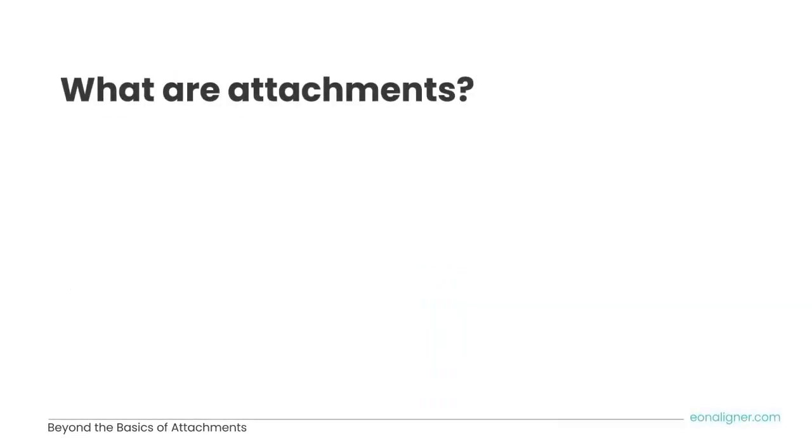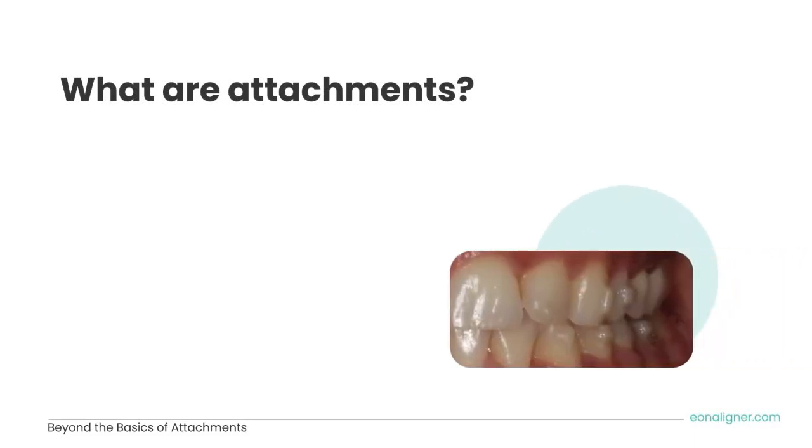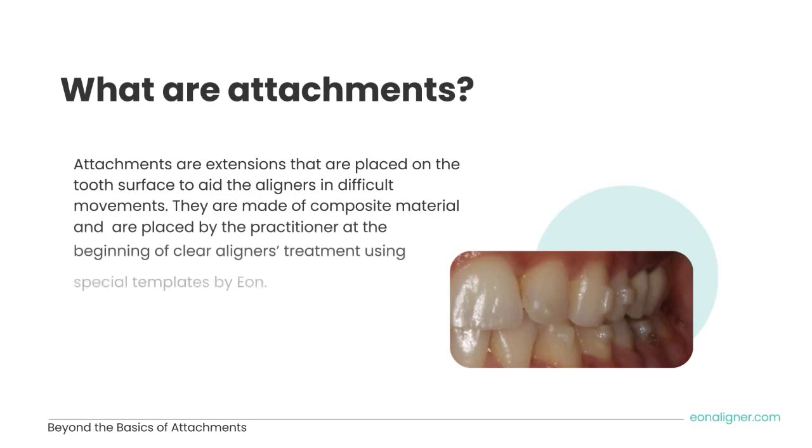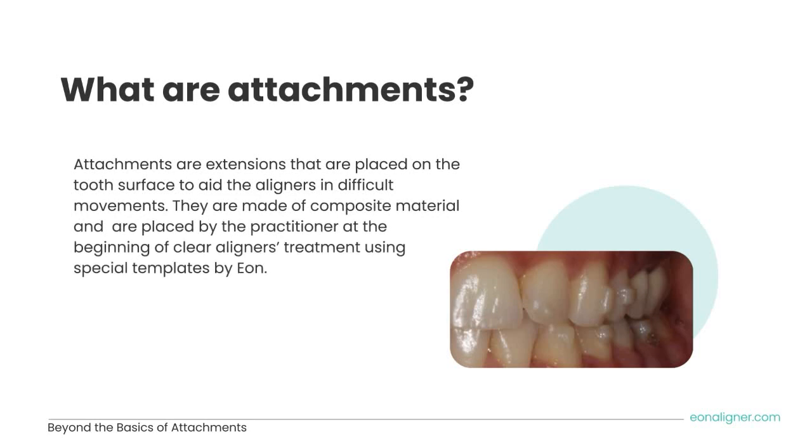Attachments are an important part of Aeon's clear aligner treatment. Thus, it is crucial for any practitioner providing clear aligners treatment for patients to have an in-depth theoretical and practical knowledge about attachments and their use. So here we start. What are attachments? Attachments are extensions that are placed on the tooth surface to aid the aligners in difficult movements.